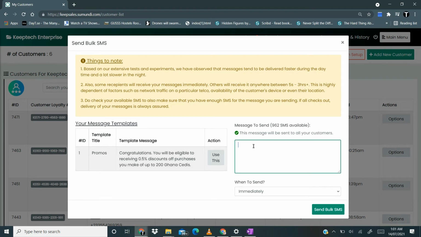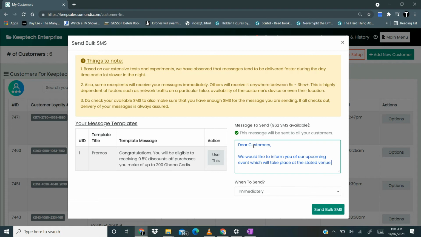So let's say you want to inform: Dear customers, we would like to inform you of our upcoming events, which will take place at the stated venue. Something like this.